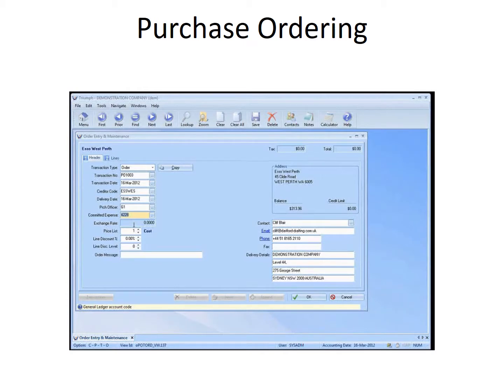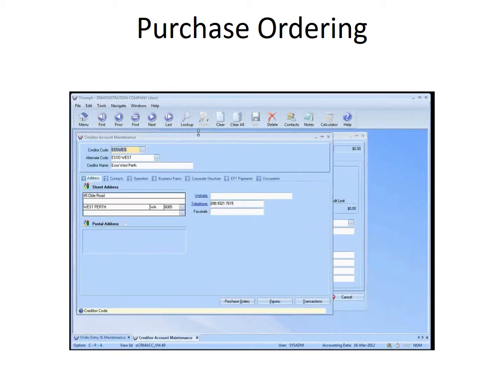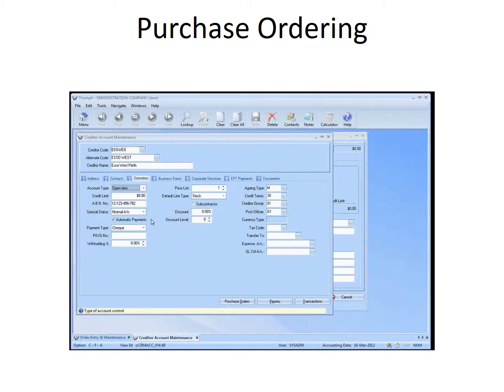We carry on past. If we are doing foreign currency, it will allow us to raise purchase orders in foreign currency. It will allow you to choose the different price list as nominated by the supplier's stock items. So this is set up off the supplier. If we went to creditors and zoomed in there and looked in operations, we can set up in here the price list we use, the default lines that come through, and the discounts that people are being offered.